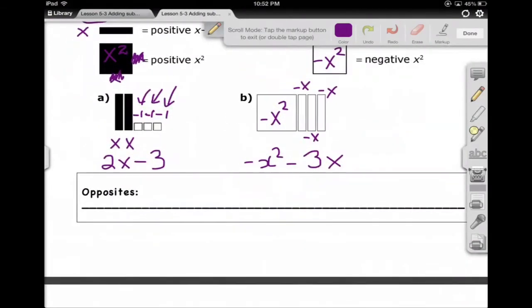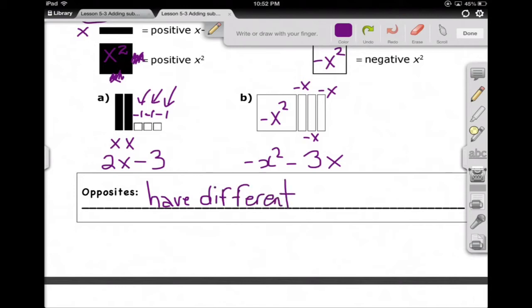When we look at opposites, what defines an opposite? It's opposite in terms of its sign. Let's make a note of that. So they're either opposite, as in positive, or negative. And below, what they'll do is they'll get you to look at a few of these and say, hey, what's the opposite sign?